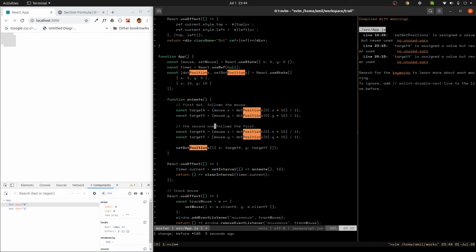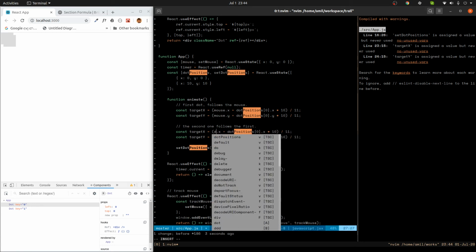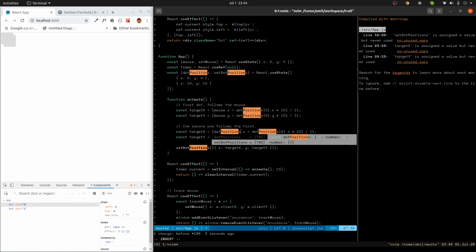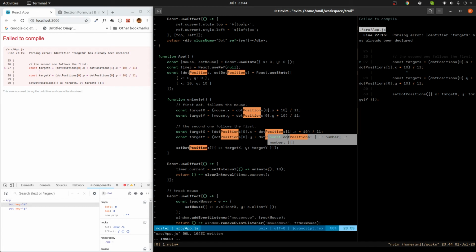There's definitely a target here. Because we know that there's a dot positions 1, I'm going to just use 0. So it's going to follow 0. Now see, it gets a bit confusing now.